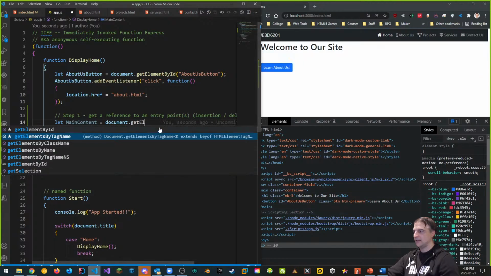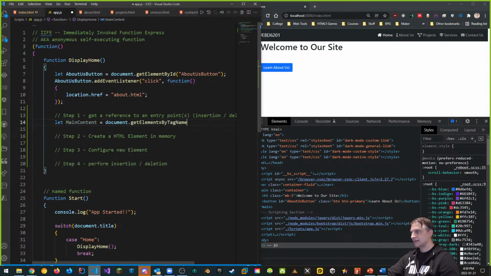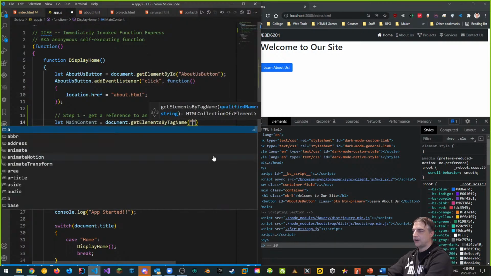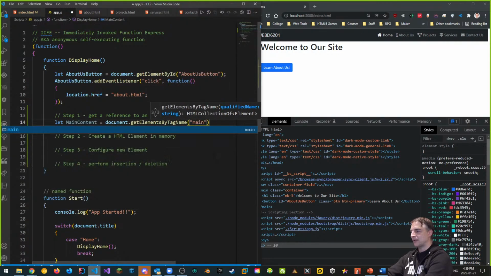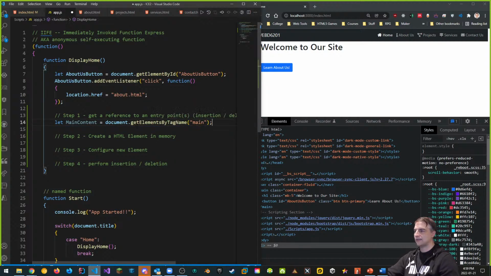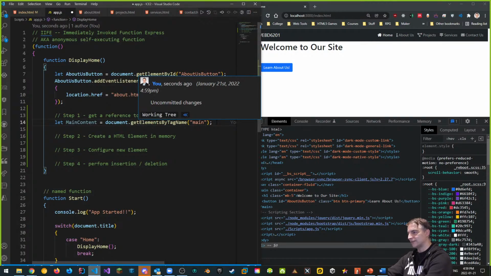It just has a class. So I want to hook into it by tag name. So, getElementsByTagName. Guys, when you see "elements" with an S inside of it, it's pluralized. That means that we are getting a group of elements. And I want to get elements by tag name. I'm saying "main". That means I'm saying, let's get every main tag in the website. If you only have one, it doesn't matter. Let's console log that and see what we get.